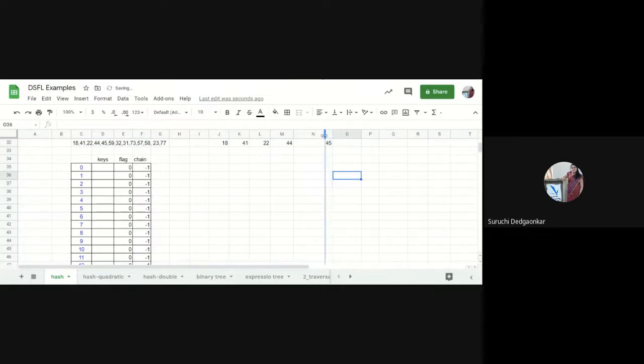Depending on whether that particular hash location is empty or occupied, you have to decide where you will be copying it. So it depends on the sequence in which you are entering these values. If you use another sequence for entering the values, you will get a different hash table.